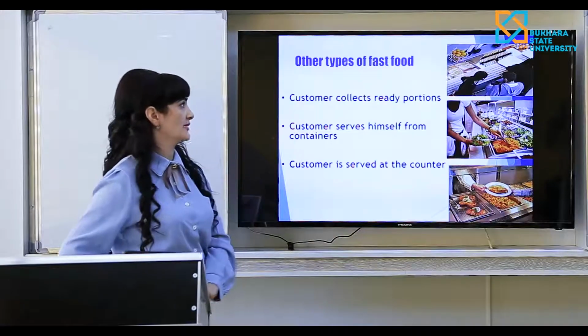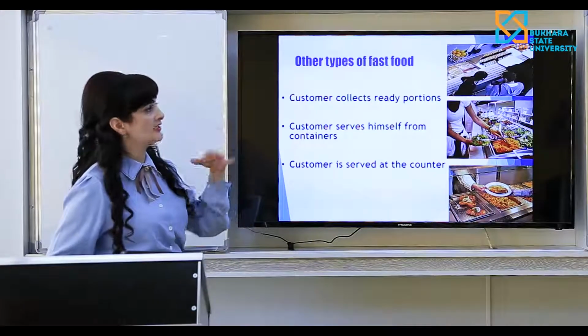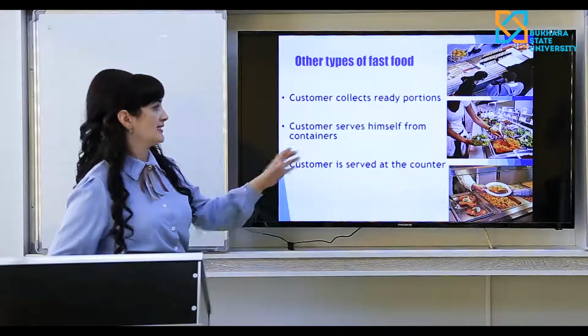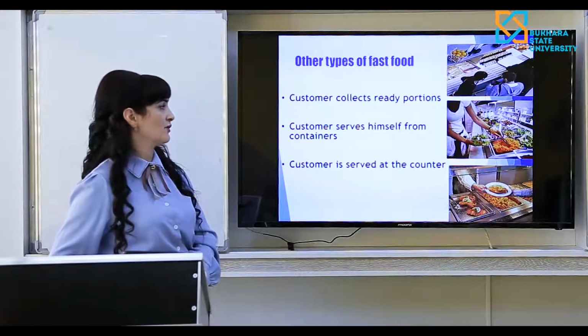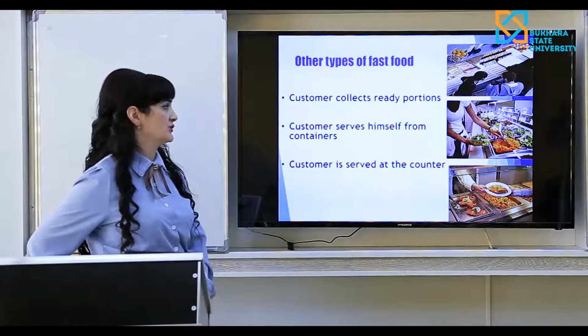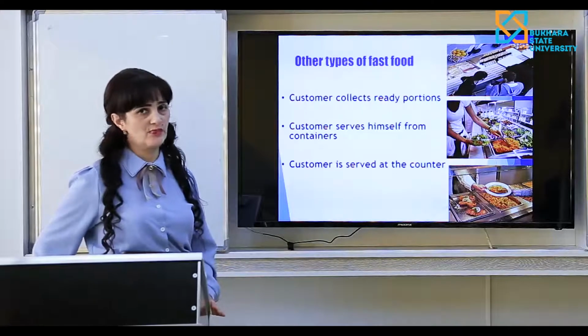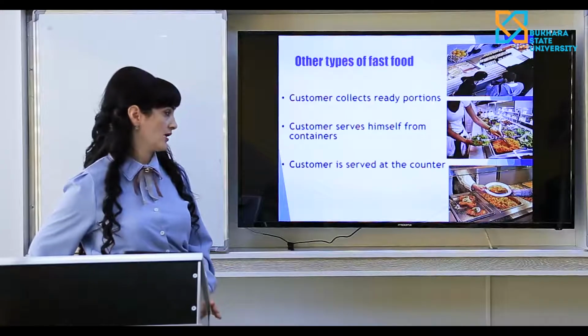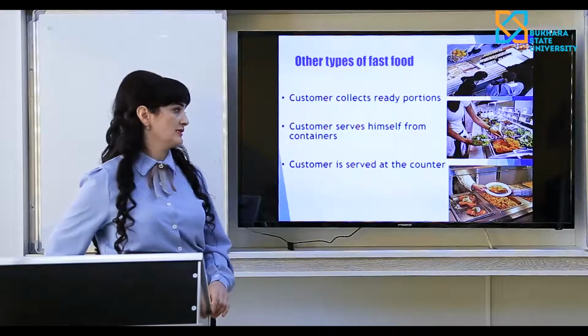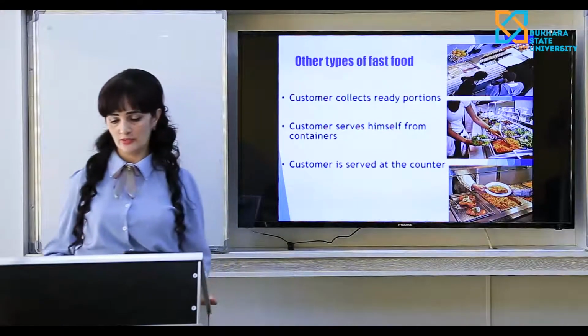In the first picture you can see that the customer collects ready portions from the containers. In the second picture, the customer serves himself from a container. This woman is serving herself, and she is choosing this self-service restaurant. And in the last picture, the customer is served at the counter.